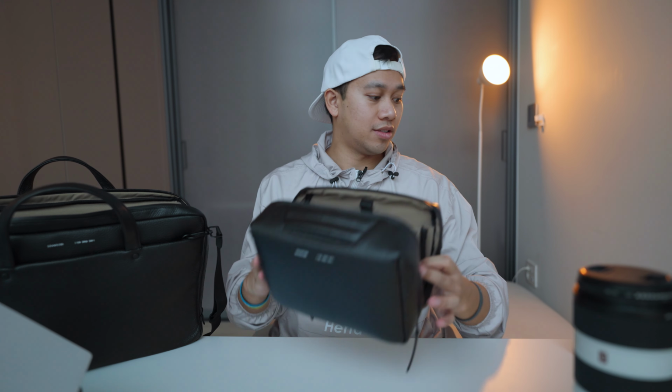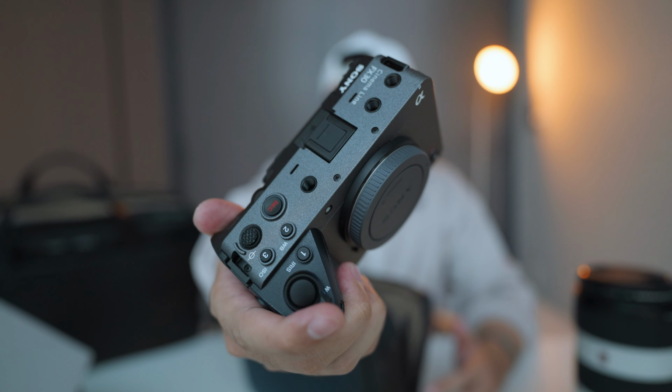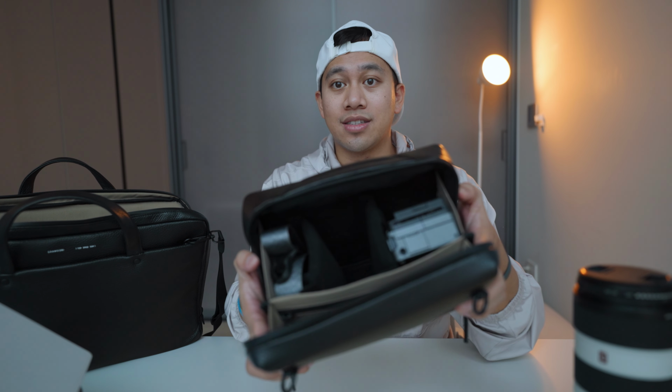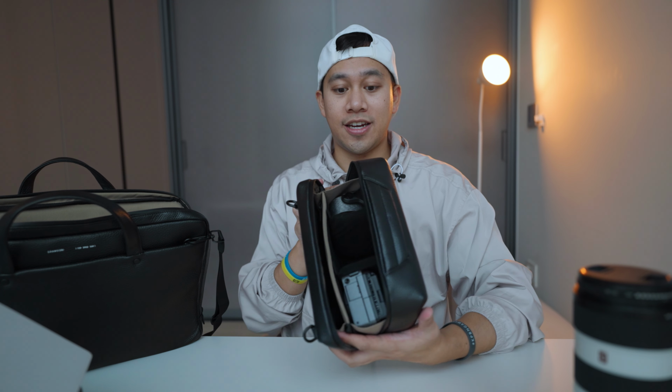Next up, we've got the 133 Essential Case Max. Got the two dividers. We've got my Sony FX30 Cinema Line body. One of my camera straps. Currently using my Sony 20mm f1.8 G lens. That can easily fit inside the middle. Also 35mm and 50mm f1.4 GM. All of those prime lenses, they will all fit inside here.